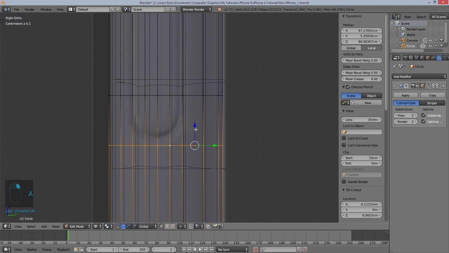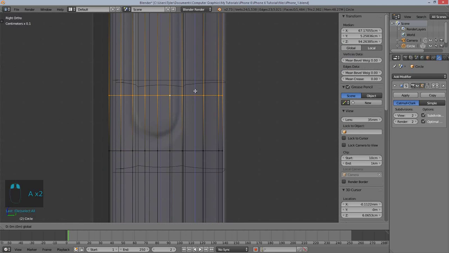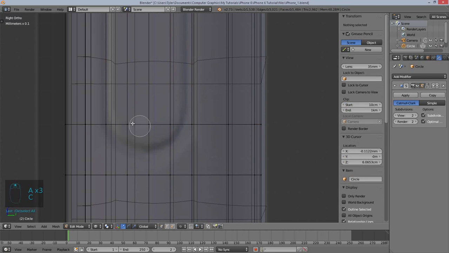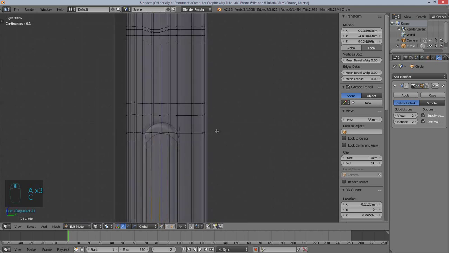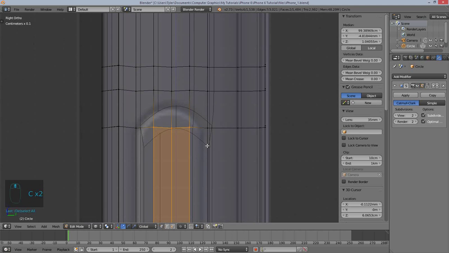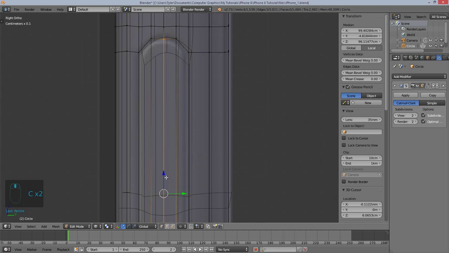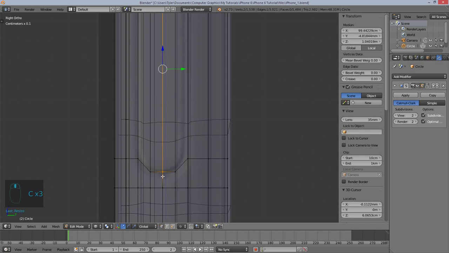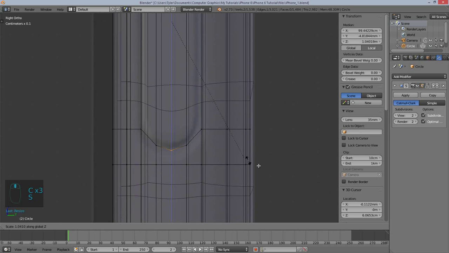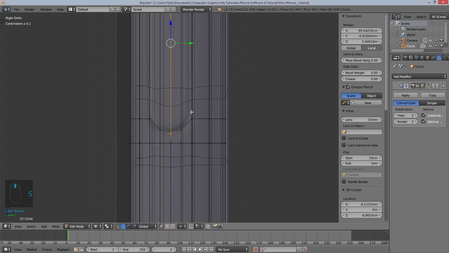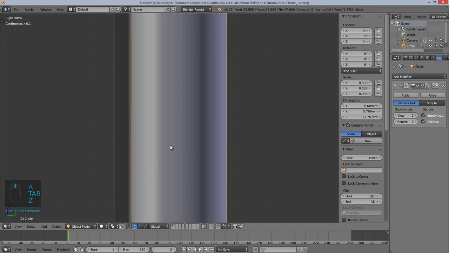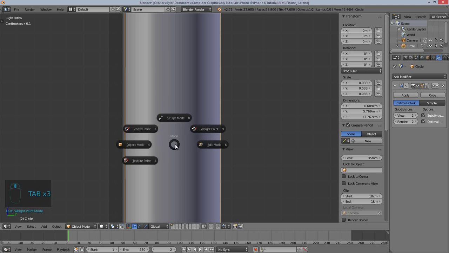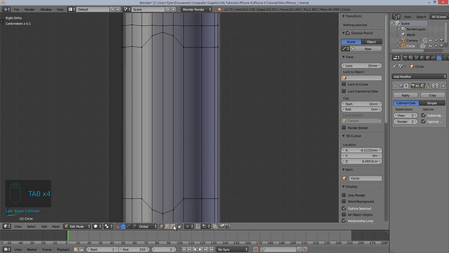Okay, doing the same thing we did with the top there, we're going to take this over just to where this curve is going to begin. We're going to select these 3 and these 3, S, Z, and just scale this up to about there. Deselect these, and then scale this up to about there, and that looks pretty good. And as I keep saying, we will be adding some more geometry once we apply our subdivision.